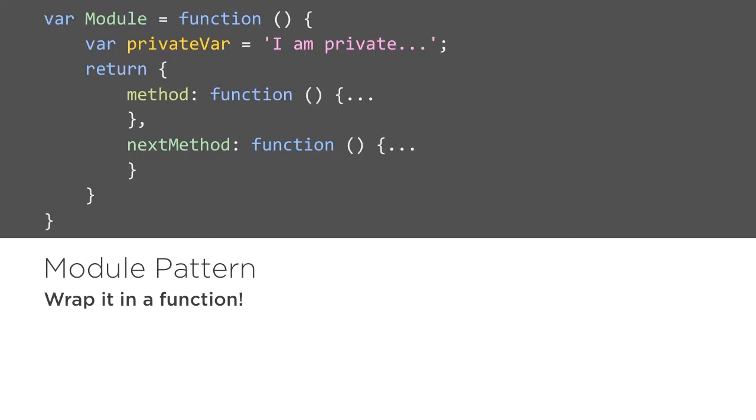Now, the big difference between the module pattern and the constructor pattern that we were talking about before is generally when I'm doing a module pattern, I'm only going to have one of something. So I've got a service that does all my database work. I only need one of those.